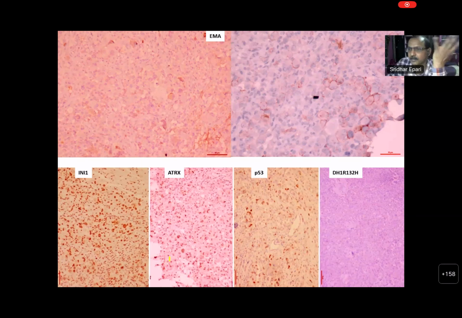You can ask for other glial markers like OLIG2, because your morphological impression is a glial tumor, which has a very high priority. You should do SOX2 protein, OLIG2 if you have it. If you don't have it, fine, we can still go at it, but you should always do the panel of glial markers to prove that it's glial. Yes, sir.